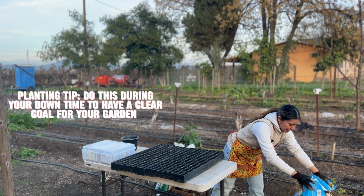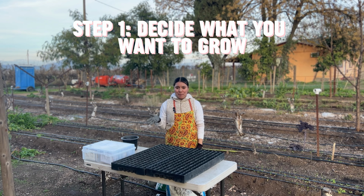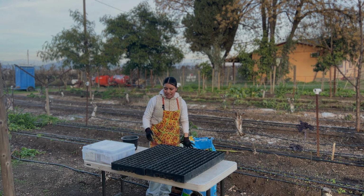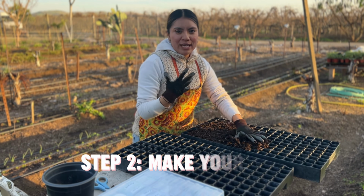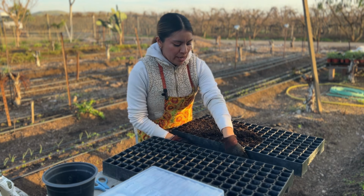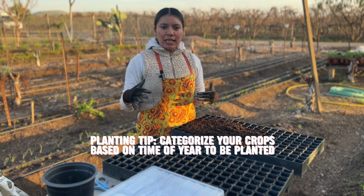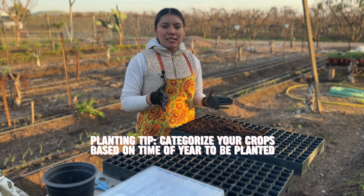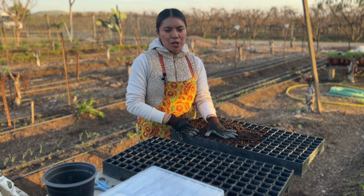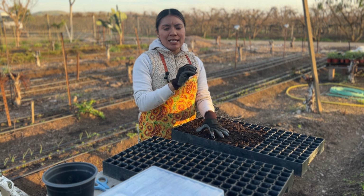And that only happens after you know what you're gonna plant. So step number one, what are you gonna grow? You have to look into what you're gonna grow, because then that will tell you when you need to plant it. So step number two is to make your list. That way you keep organized, like we said, for step one. And the reasoning for that is so that you can start categorizing everything that you want to see in your garden by season, because then we can backtrack. Okay, so if I want it for this season because it grows well during this time of year, when do I actually need to start so that I can actually get a harvest when it is the perfect time for that plant?